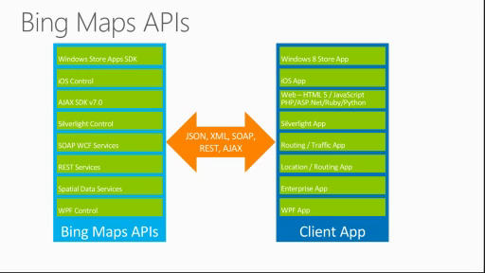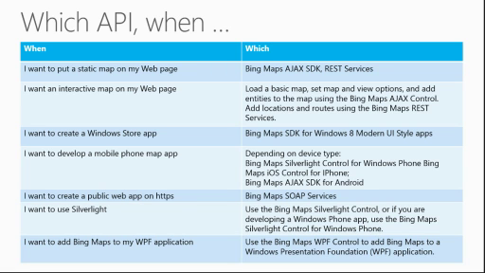So it boils down to a very basic question for you as a developer: which API when? For example, you want to put a static map on your web page, so then what you need is a Bing Maps Ajax SDK. You want to use Silverlight, for example, in your application. What you need is the Bing Maps Silverlight control. So what you need to be able to do is determine right from the onset which kind of application you're coming up with, and then translate this mapping requirement into the appropriate API. And the advantage you have as a Bing Maps developer is that regardless of the application you're coming up with, there's going to be an API that is available for you.